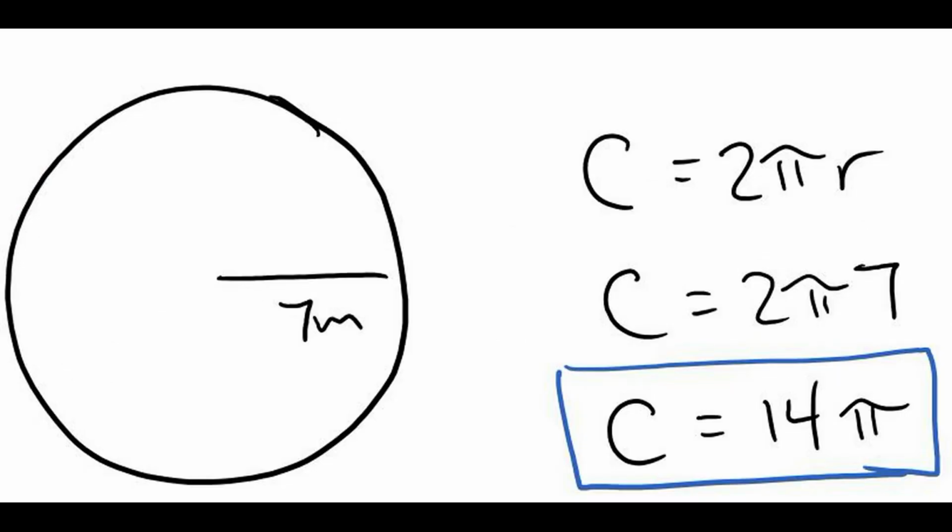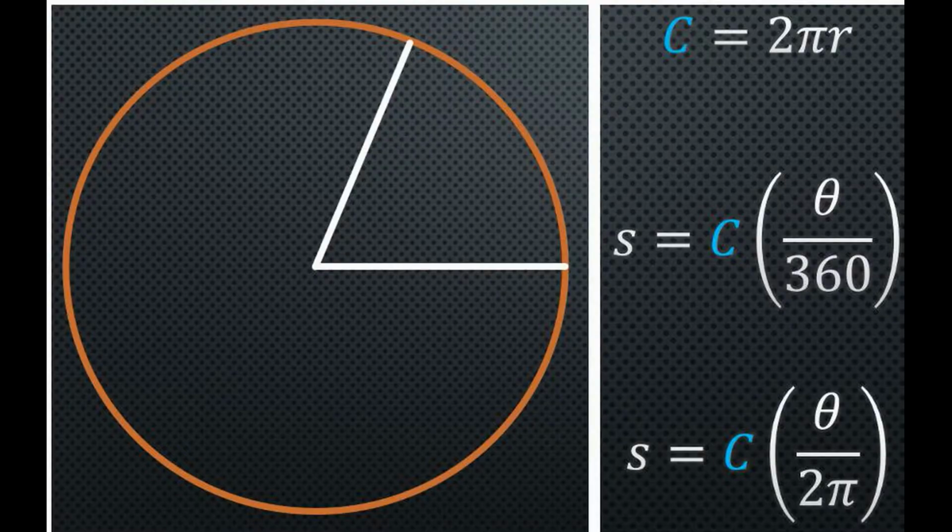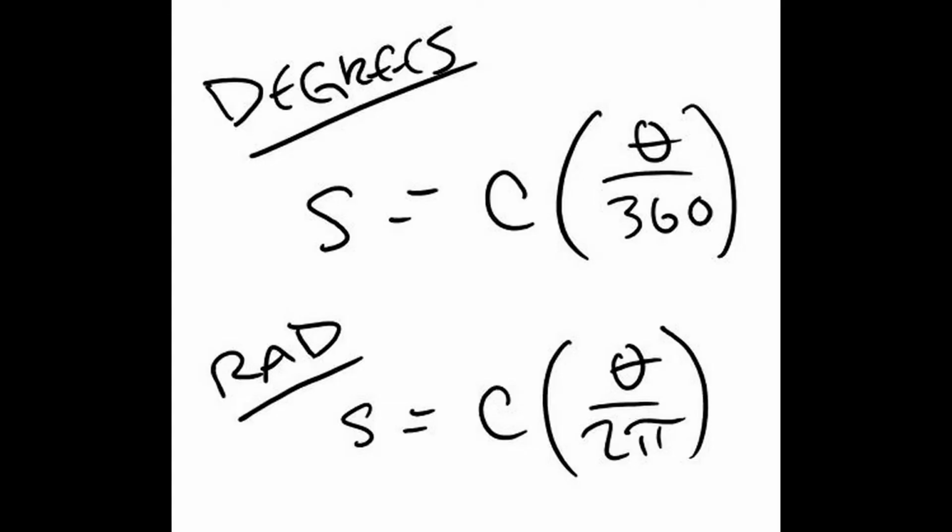All right, so let's talk about the next section. We're talking about a circle with a radius of 7, and they're talking about arc length. We've talked about arc length before, but if you don't remember the formulas, we had a single formula last time because all we were talking about was degrees. So this time we're going to add a second formula, as if they gave you the angle in radians. If they give it to you in radians, you could convert it into degrees and use the same formula we were using, but now we have a new formula which just puts it in radians, so it's a bit easier.